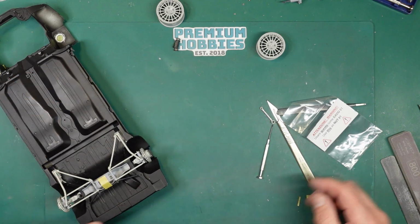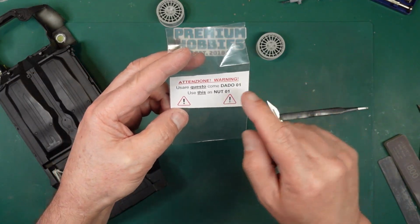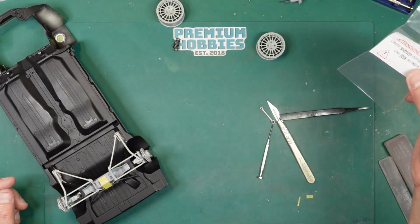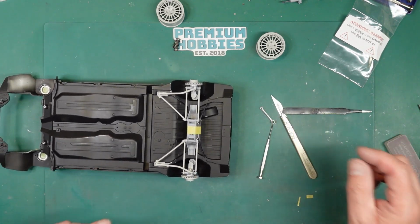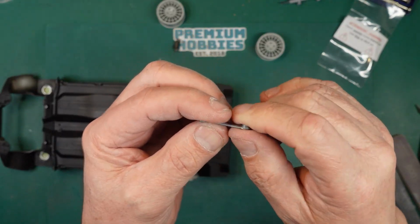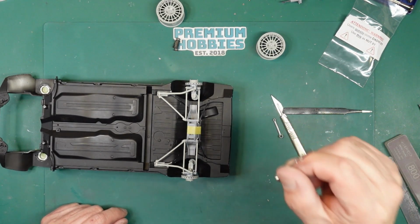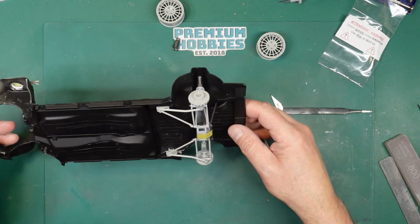Right, I remember, now when I did this, you had this bag and it said, attention, use this as nut 01. And the only trouble is there's only 5 nuts in there and you need 6. So luckily Tamiya came to the rescue with a spare nut from a motorcycle kit. And also this little spanner came from the Tamiya kit as well. So Italeri, Tamiya give you the tools and they don't use these pathetic slot-headed screws. So there we go, so that's all that done.